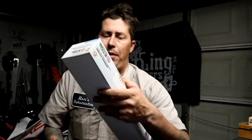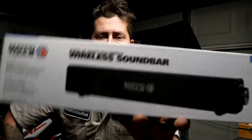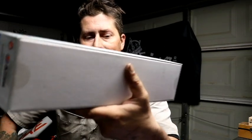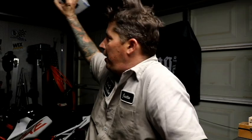Alright, I also picked up, for the house actually, I have a boom box that I've been rocking out with, but the speaker's been, well, let's just say we like to jam out in this house, so the subwoofer's kind of blown and starting to make little staticky sounds. But I saw this really cool looking Bluetooth radio that has 2 magnets on it. So you can magnetize it to your toolbox, to a stand-up cabinet, to your fridge. I mean, whatever you want to stick it on. It's got heavy-duty magnets, and it's pretty loud. It's loud. So I was digging that.